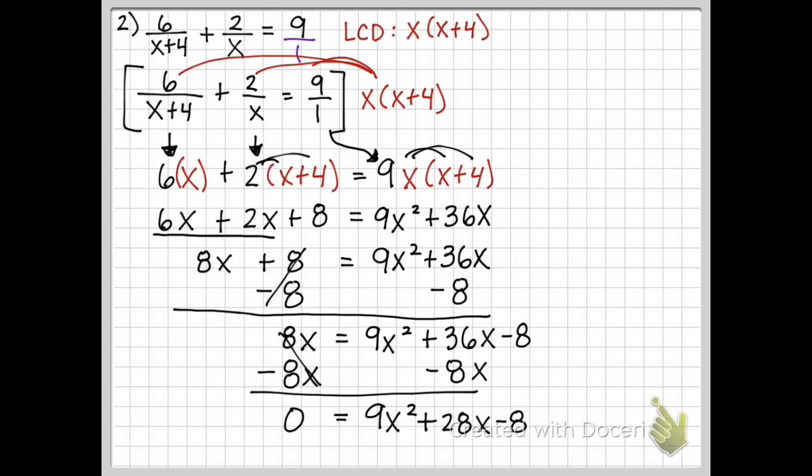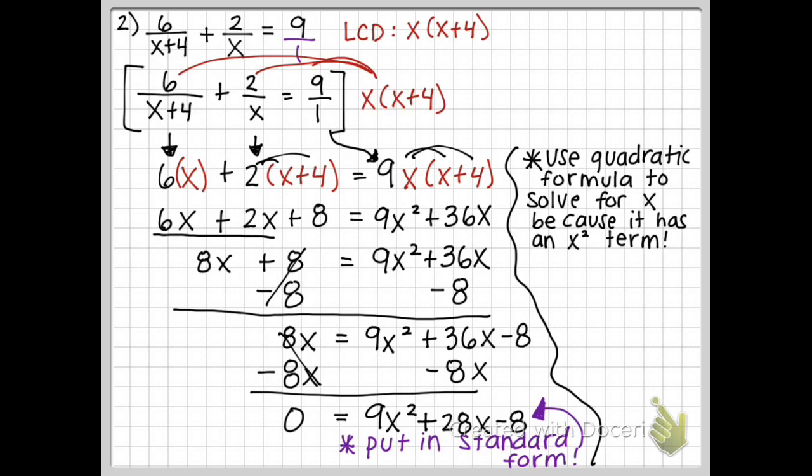Those are the only two ways we can solve something with an x squared term, an x term, and no x. This is called a quadratic equation. The only way we can solve a quadratic when we have it in ax squared plus bx plus c. This is called standard form, right? When we have it in standard form, we have to use a quadratic to solve for our x, because it has an x squared term. We could also, like I said, use, or I'll write this out, or the x, which is a times c and then b, right?